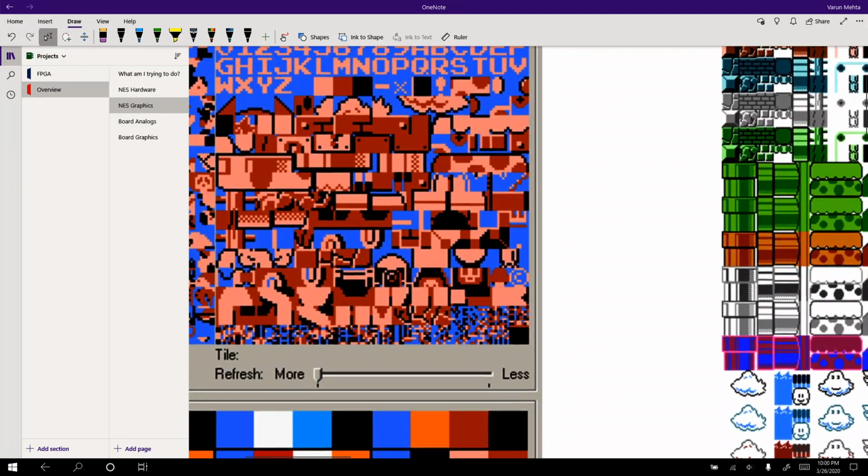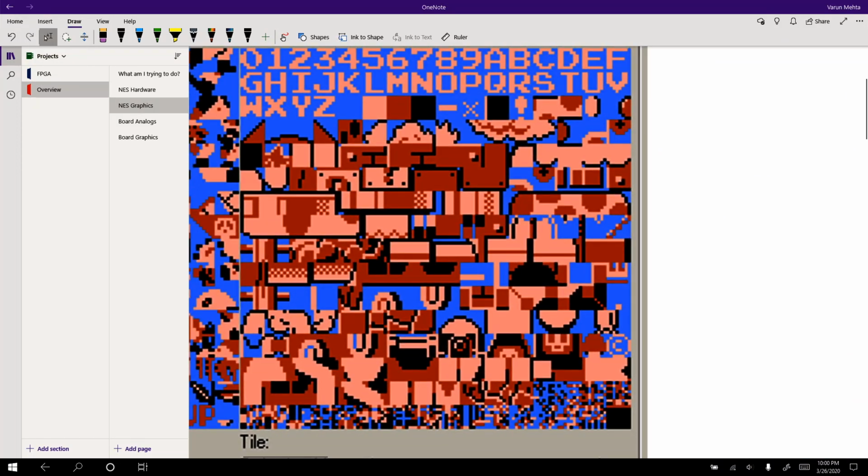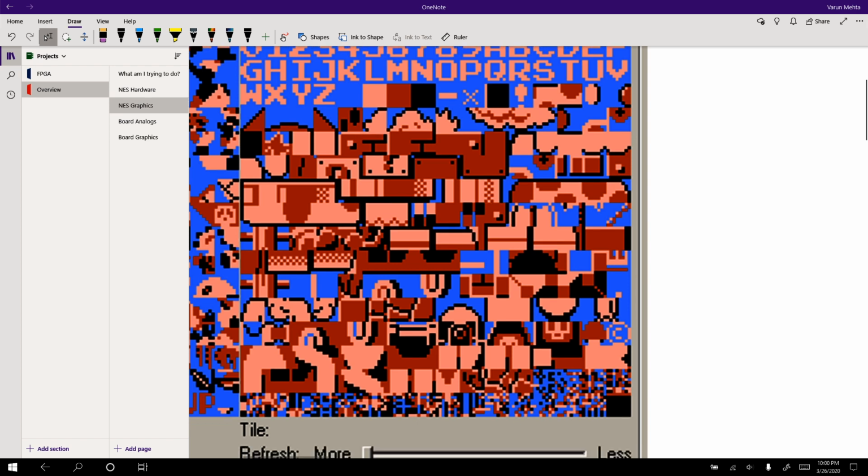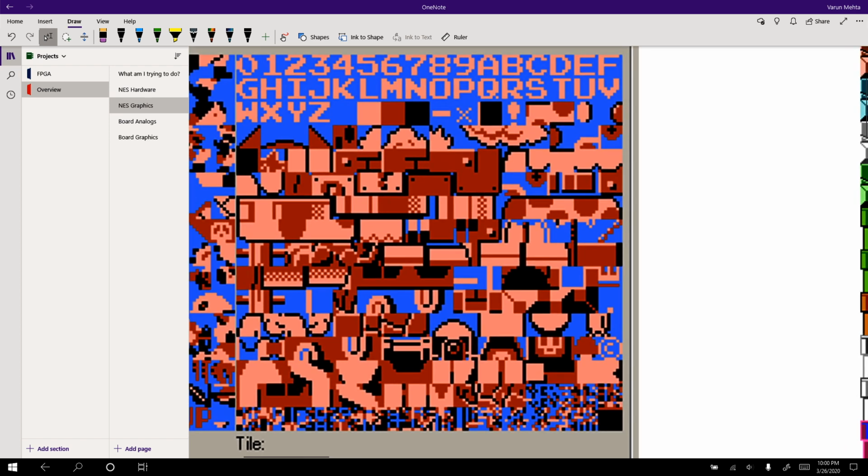So the right hand side here on this image, this is pulled again from Super Mario Brothers. You can see that the colors maybe are not what you expect for some of these pieces. That's because color information is not stored with the graphics themselves, but rather another part of the information that's in the cartridge will map specific colors to potentially some of these tiles.